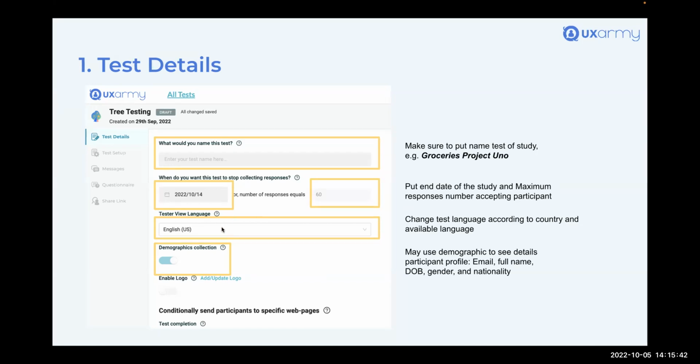The next thing is the tester-facing language, which is what the tester will see when doing the test. And for the Lazada case, demographic collection can always be turned on to collect information like email, full name, date of birth, gender, and nationality.